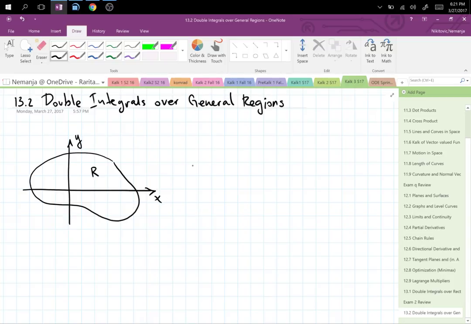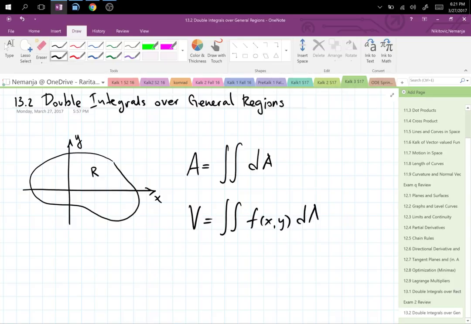These integrals will still compute the area if we do this, or volume if we do this. So the underlying set is the same. I should have put R as the limits over here, the region. So what's new? Well, what's new now is that these lines that we see over here will create some kind of functions which we are going to integrate in our limits.